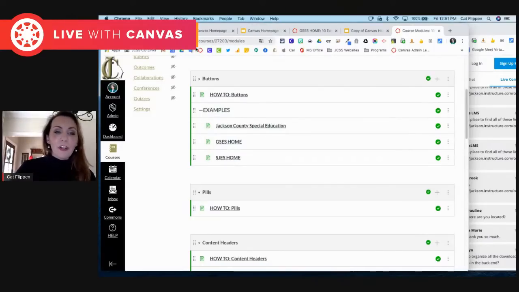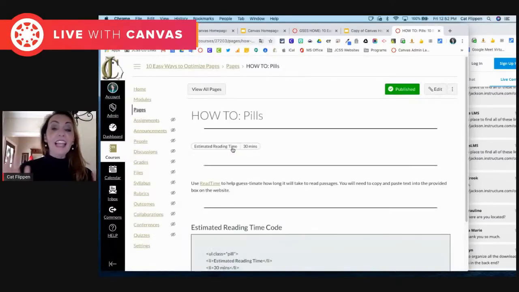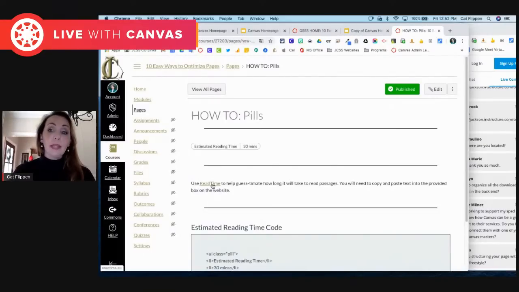All right, so we're going to look at your first piece of code, something called pills. It's not as hard as you think. I love this, especially for students. Maybe you can do your own estimate, but I have a link here where you can take a guess how long a passage will take. It will look at a reading passage and give you a guesstimate of how long it'll take. It would be so nice, if you do a page of content, especially now that we're doing distance learning, any kind of blended or virtual learning, and you're making this a lesson of sorts, to give them an estimated time frame for how long it's going to take.